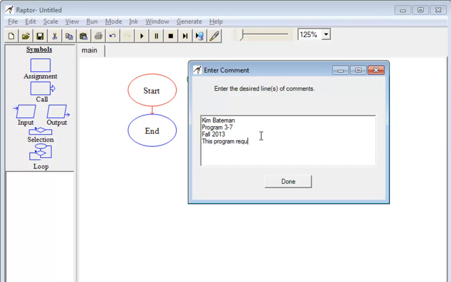So this program requests an amount measured in cups. And I'm going to press enter here just so that I don't have my comments going way out across to the right. I'm going to try to keep them fairly narrow. So this program requests an amount measured in cups.